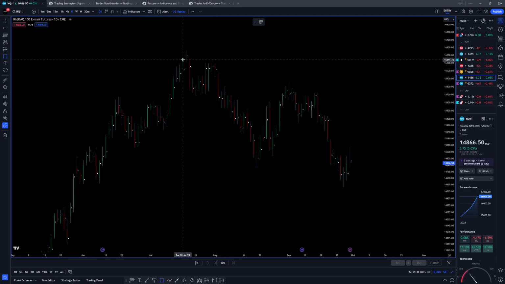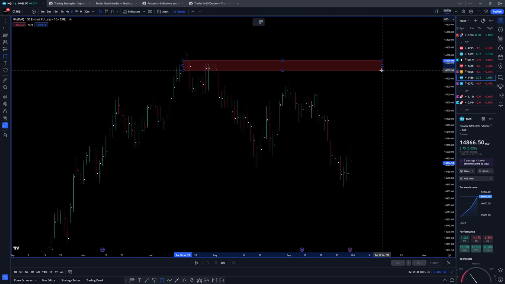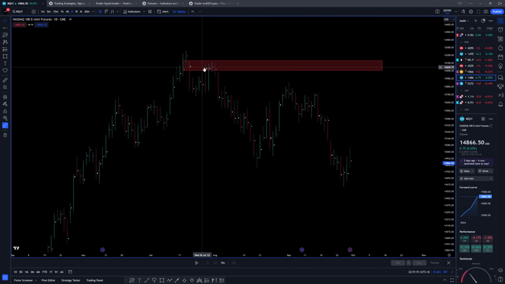Like you got a bunch of clusters right here, and what you want to see is volume profile point of control at the wicks at the highs, and volume profile point of controls at the wicks on the lows. That's what you want to see. If they're not at the lows, you want to wait for them to return to the lows and get the reaction off of that. And how you're gonna find those moves on a lower time frame is going down to the 5 minute, looking at how they're moving through the value areas on the session.